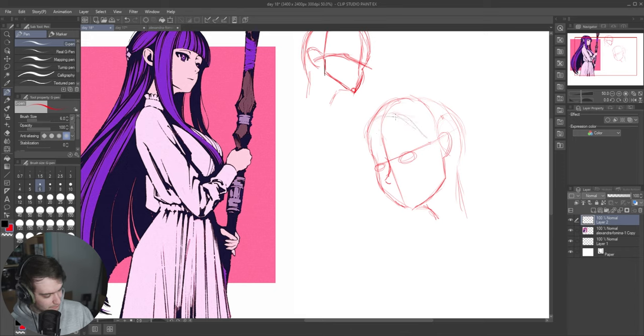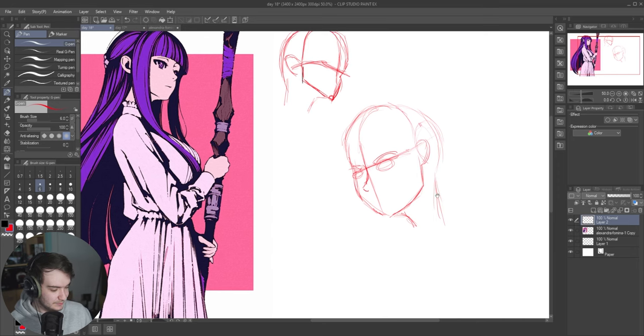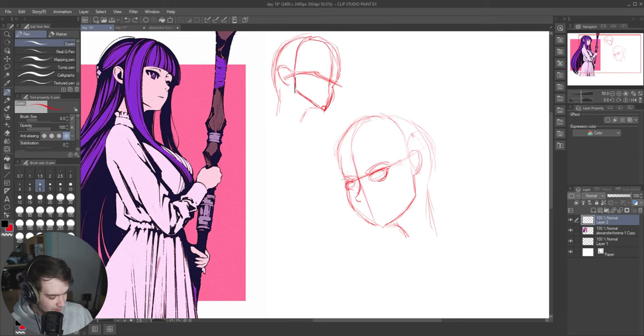And then what the Loomis method also does is it marks a hairline, which is in between this. In Loomis, this line is actually the brow line. This is where the brow would come, right? But in anime, that's not really the case, because that's where the eyes lay. So I need to figure out the proportions of the eye within perspective, which is pretty difficult, if I had to say.